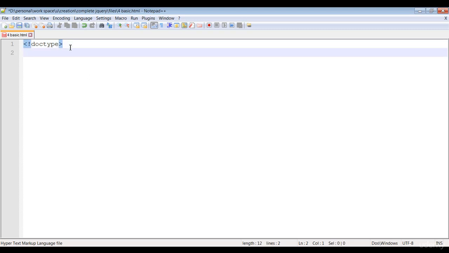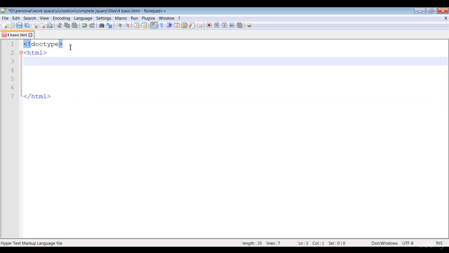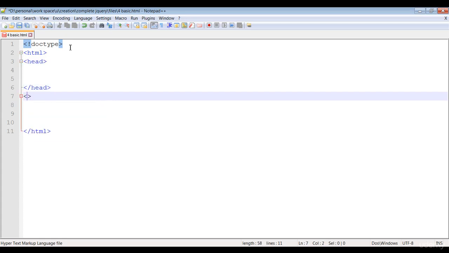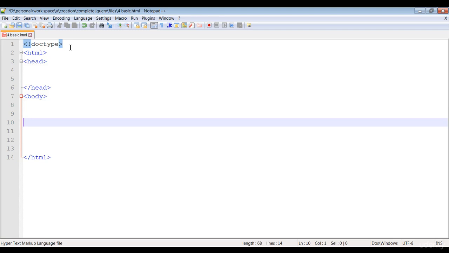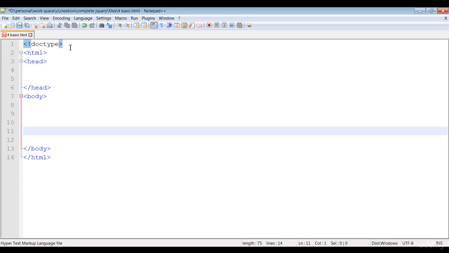It will tell the browser that this is an HTML5 page, and then we have to write the HTML tag to write the HTML. Here is the head tag, and then here is the body tag.